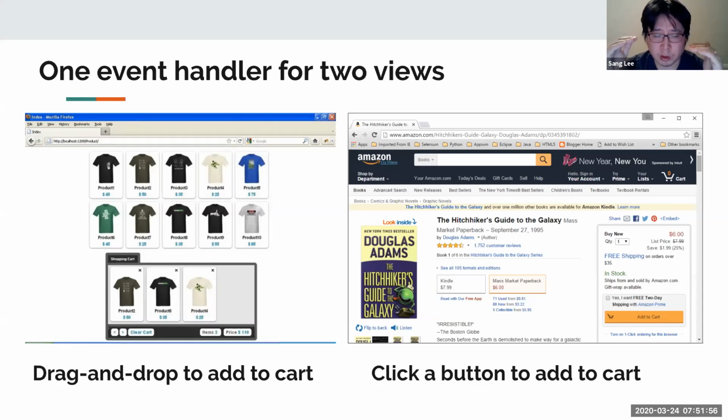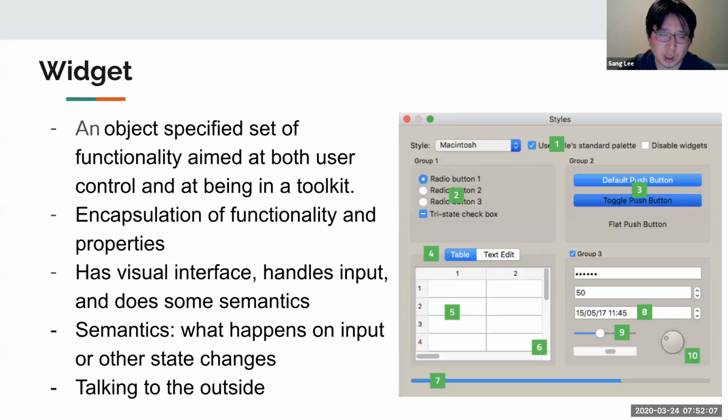Now we're going to switch gears to the lowest possible thing that we can think about in GUI programming, which is basically the widget. A widget is an object. It comes from object-oriented programming, so it's like an OOP object for GUI.